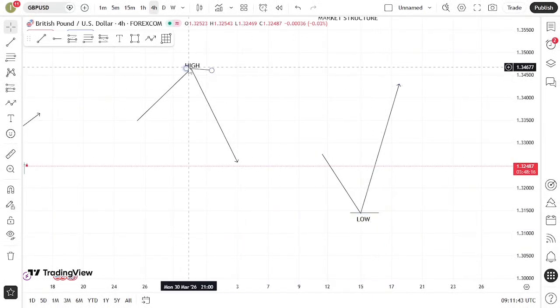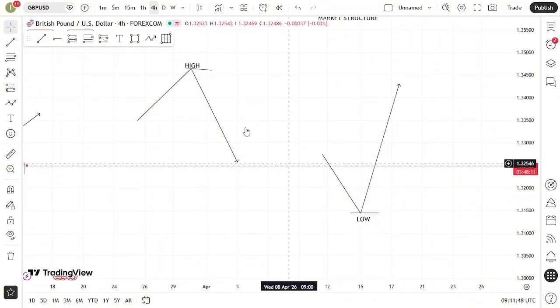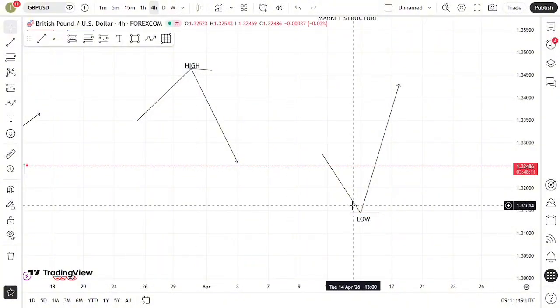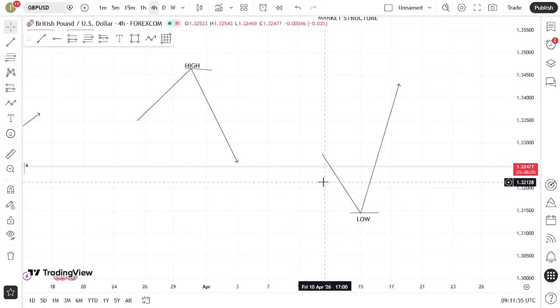You can call this your peak, you can call this your valley. Those peaks are what you call the highs, as I said, and those valleys are what you call your lows, those deep down points. When those highs and lows are formed, they actually tell us the direction of the market.